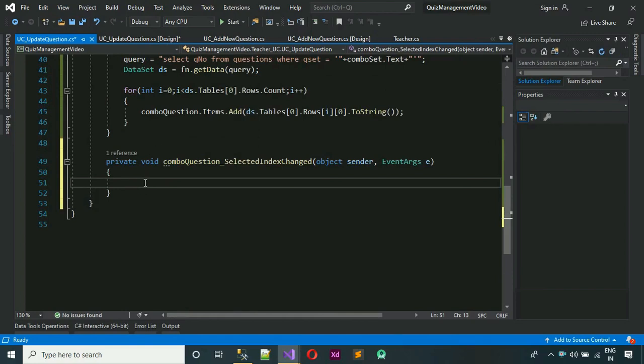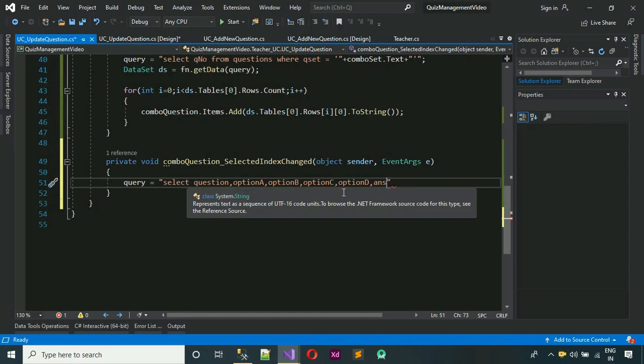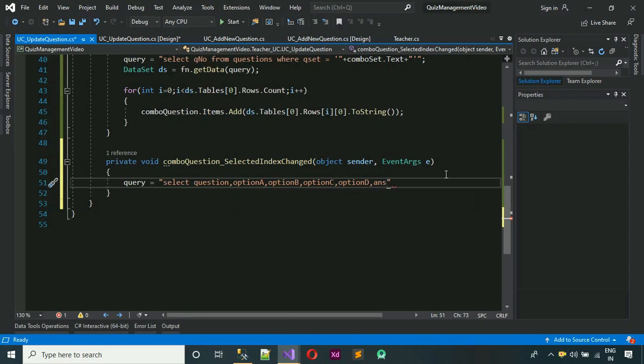First we write the query is equal to: select question, optionA, optionB, optionC, optionD, ans. These are the column names for question, option A, option B, option C, option D, and finally the last one is answer. We need to fetch these records and mention from which table we want to fetch this data.